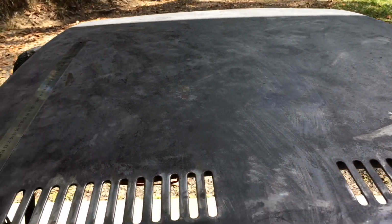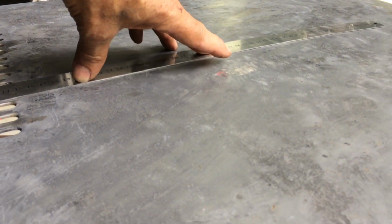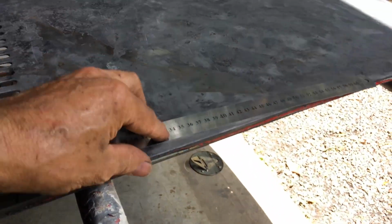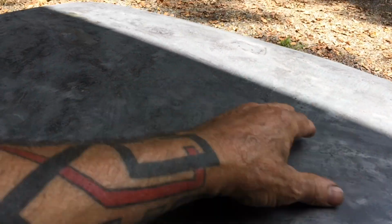That's brought that big whoop up out of the middle, and this is all up now. That's pretty close. It's not perfect, but it's a million times better than it was. Like you can see this thing here, you just drag it across. There's no gaps. I'll still do more, but I've got to get in and prep that frame and then glue it on. There's a little bit more dressing up in a few spots, but that's brought it up nice, and it's quite firm. I'm surprised.